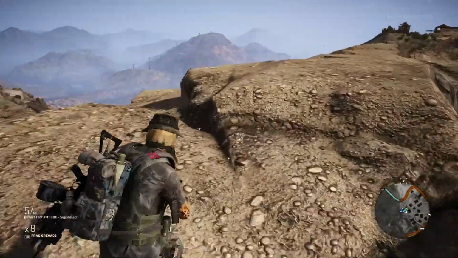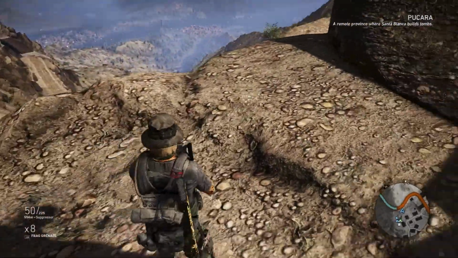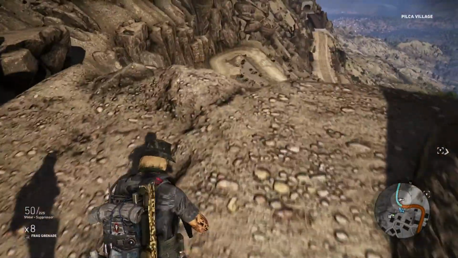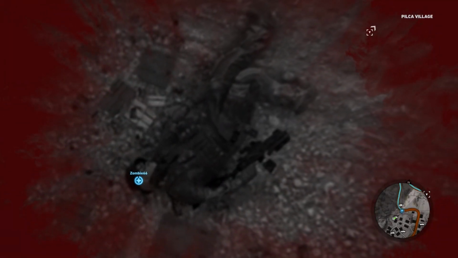So here we're going to run down the hill really quick. Now we shouldn't have to travel too far to actually get where we need to be, and actually before we get there, let's call in a chopper just to make this a little bit quicker in this next method. We got lucky, the chopper's actually right here. And that did not go as planned. I do apologize.